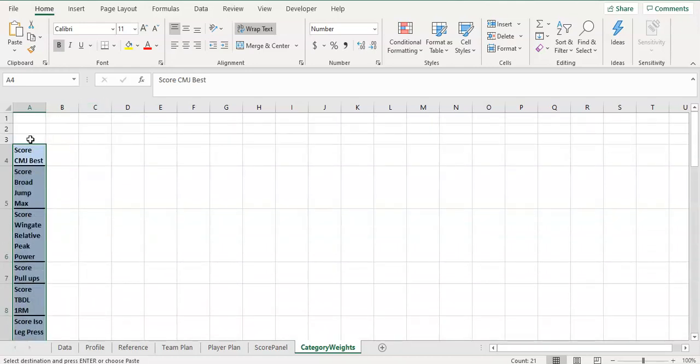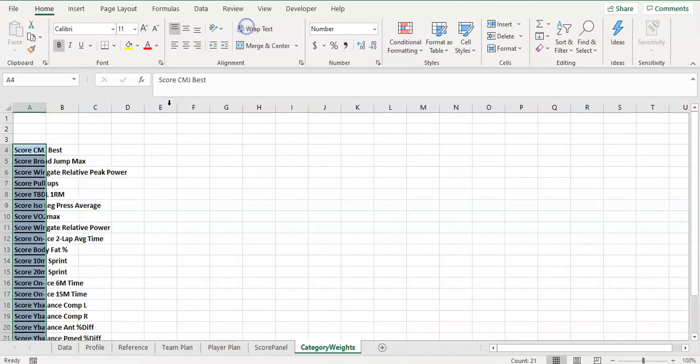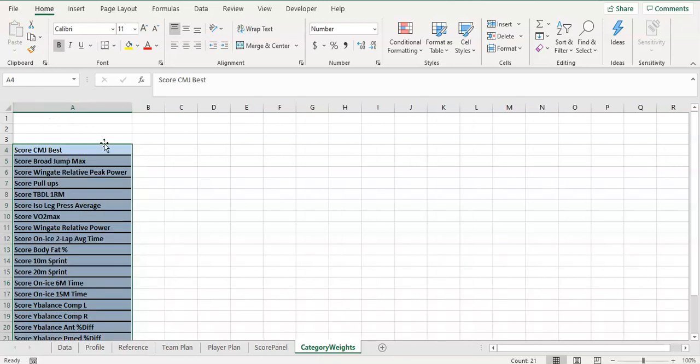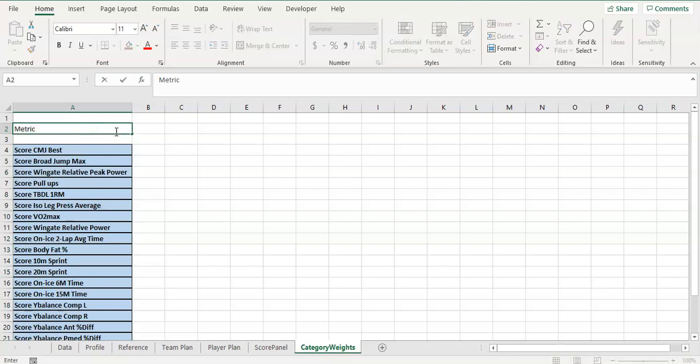That's just going to list out all my scores. And now maybe I don't wrap the text so I can see what's going on, and maybe I make it full size. I'm going to call this metric weightings, because we'll also have category weightings if we want to create an overall score of sorts.